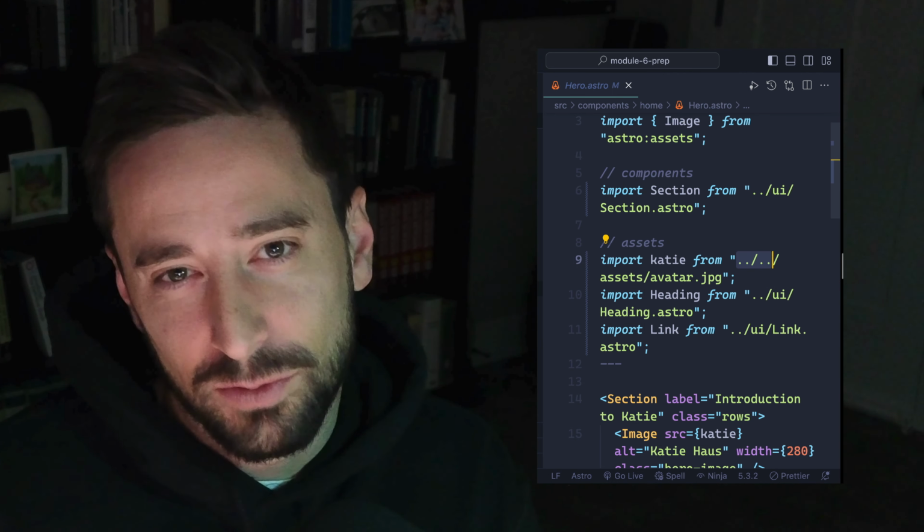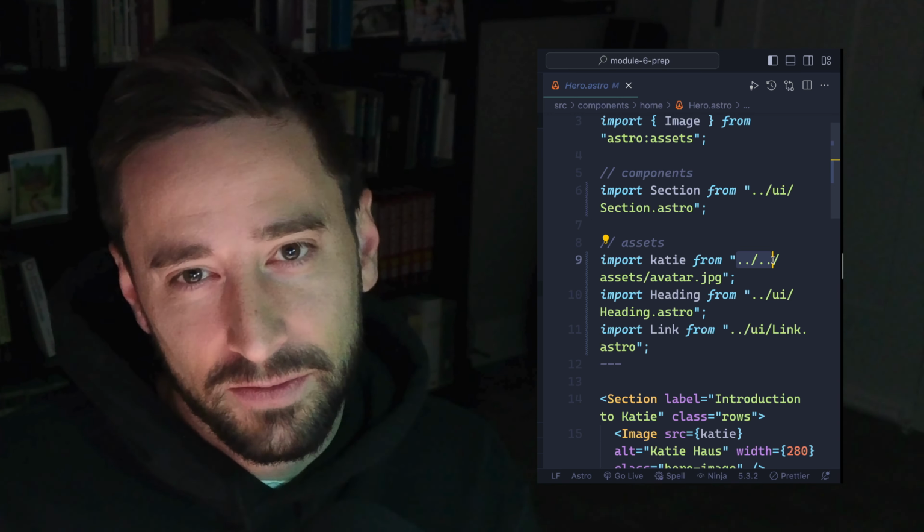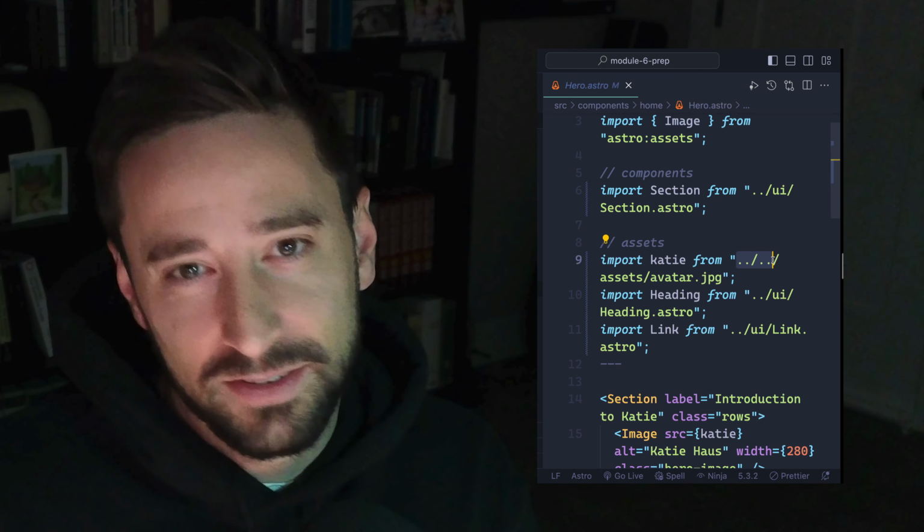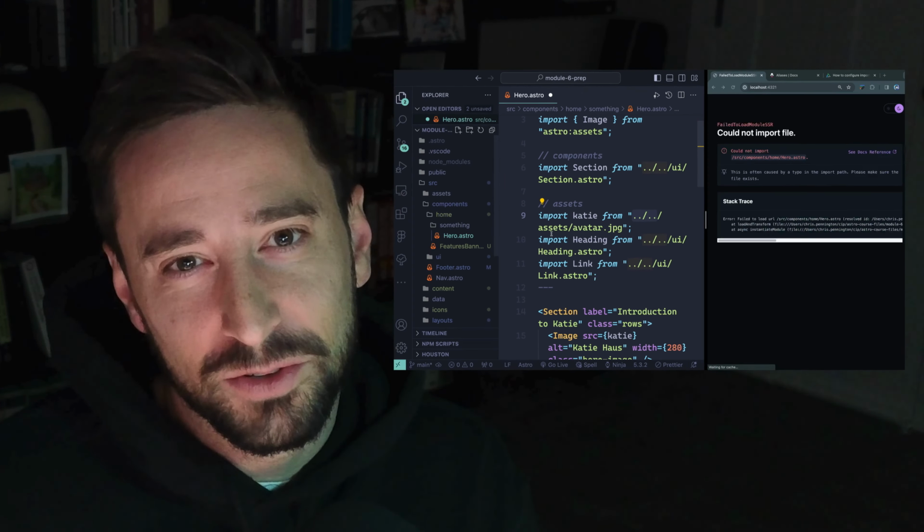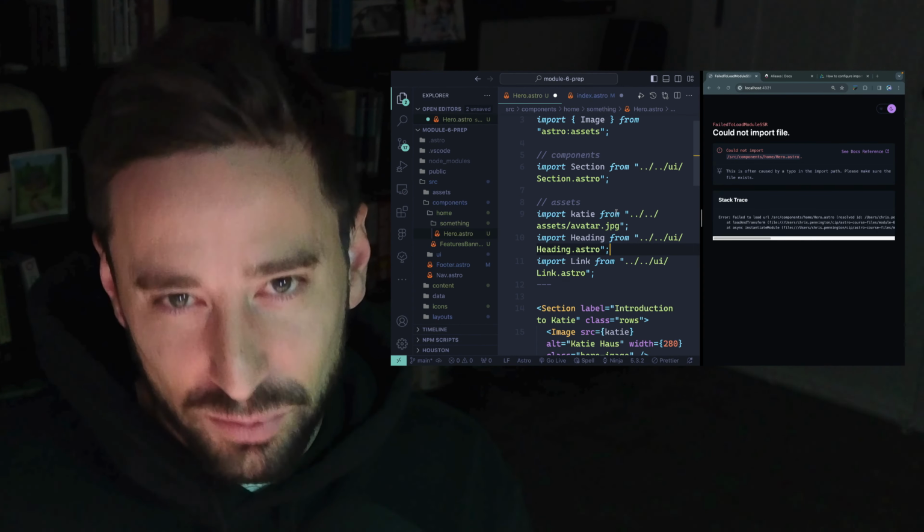Once you start working in components, it's really nice and easy to keep the stuff organized. But pretty quickly, as soon as your project starts to get a little bit bigger, you start to realize one of the major frustrations. And that is that as you import things, you have to do these kind of ../../ strings to get to the level you want. The problem is, as soon as you move anything in your project, everything breaks. So what I want to show you today is how to set up import aliases in TypeScript or in JavaScript. Let's jump in.